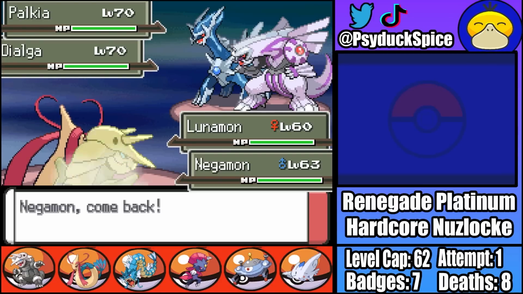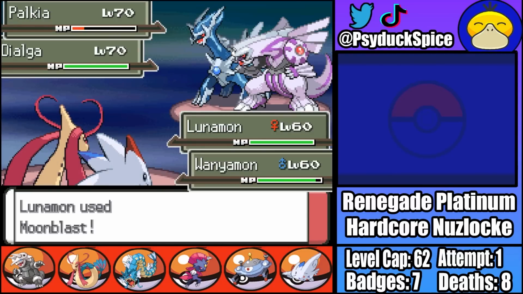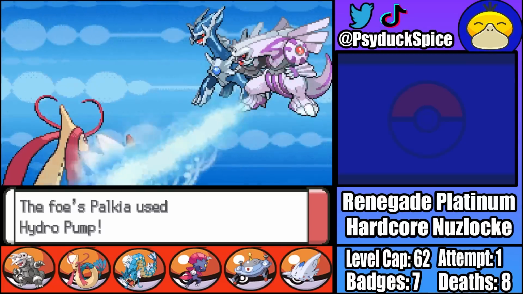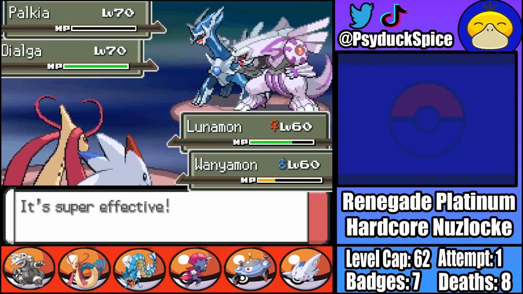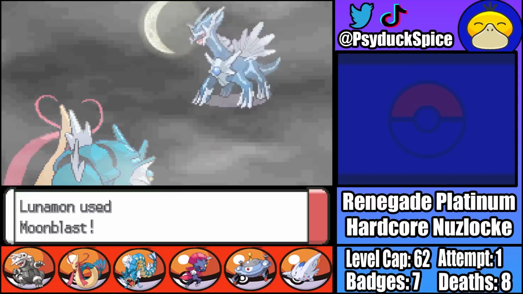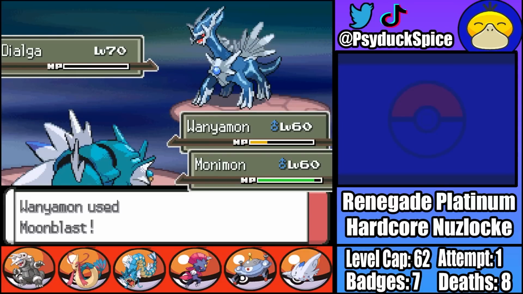So I switch into Waymon and just pray this works, and my prediction is correct as Palkia goes for an Aura Sphere and Dialga goes for an Earth Power. Perfect, that means thanks to Choice Scarf, Waymon is able to lock Dialga into Earth Power, meaning Lunamon is able to freely fire off a Moonblast to take down Palkia, and then Lunamon is able to get off another Moonblast into Dialga before I'm forced to switch because of the nasty Earth Power, but luckily Waymon is able to come in and finish off the Dialga with another Moonblast.